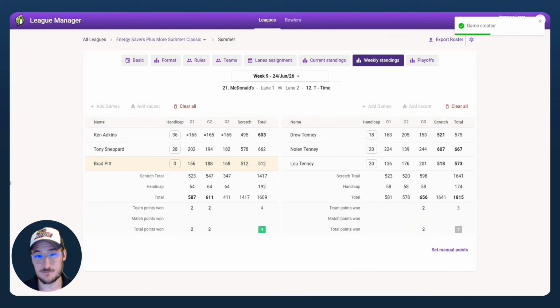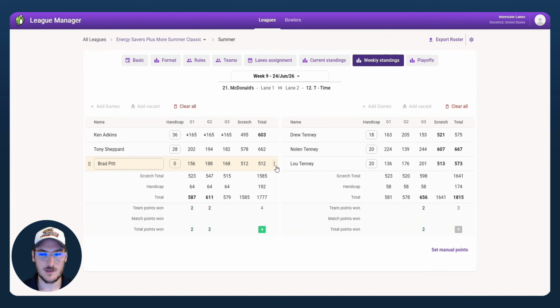So Mr. Pitt has come into our bowling alley. He has bowled. We have added him in here. He was a sub. He's never bowled here before. And you'll notice very quickly that he turns orange. This is signifying to let you know that we have Brad, we have his scores. We don't know what we want to do with him yet. So the league manager is letting you know, what do you want to do with him? Okay, so what do we want to do with Brad?